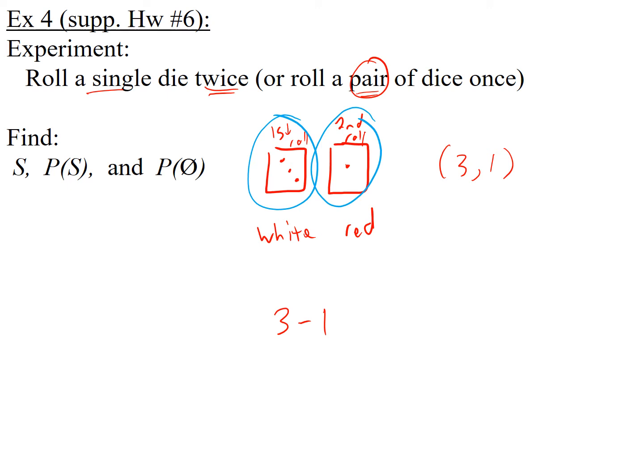What I'm going to use is just 3, 1 like this. I figure people will not get confused. Don't think of this as the number 31. This is the first die landing on 3, second die landing on a 1. Okay, so now that we've established the notation, let's go ahead and find the sample space. Let me go ahead and erase this mess over here.